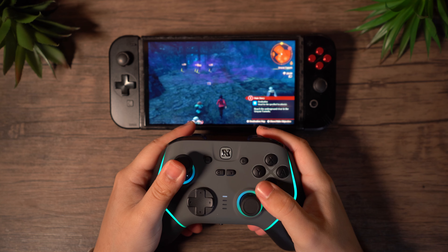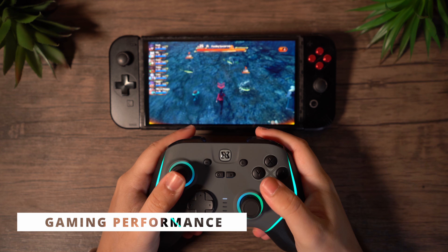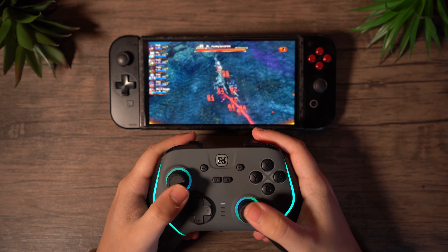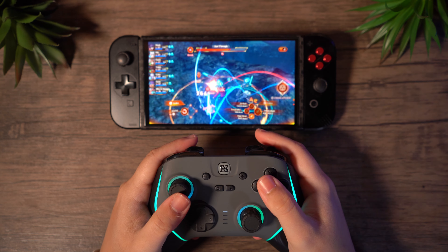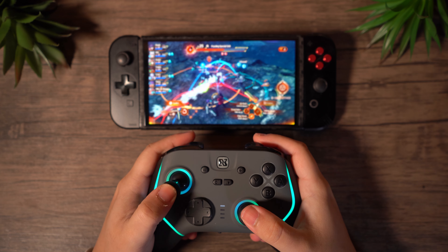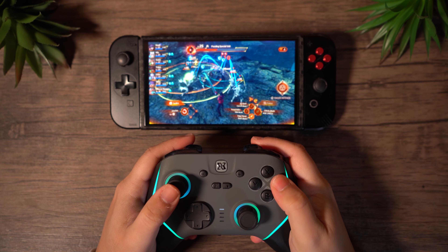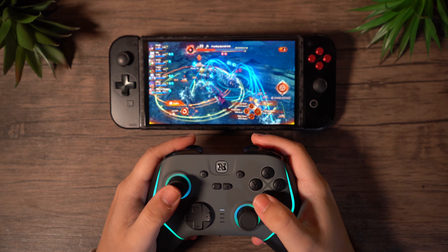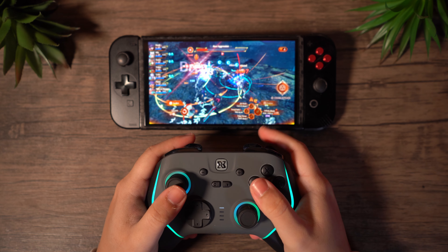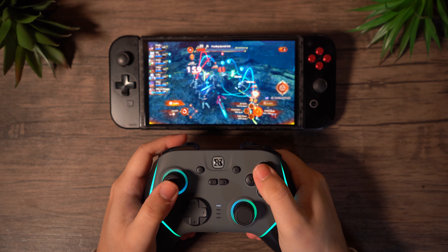I actually really like it. As for the gaming performance, I find myself really happy with this controller because it most certainly fulfills all of my needs. With something like an FPS, you will notice a lot of improvements because of the features catered to people who play a lot of games like this. Although most people won't be playing first-person shooters on the Switch, since you can use this controller on Android, iOS, Windows, SteamOS, and the like, you will be able to play tons of games with it. I mainly focus on JRPGs that I enjoy, such as Xenoblade Chronicles 3.